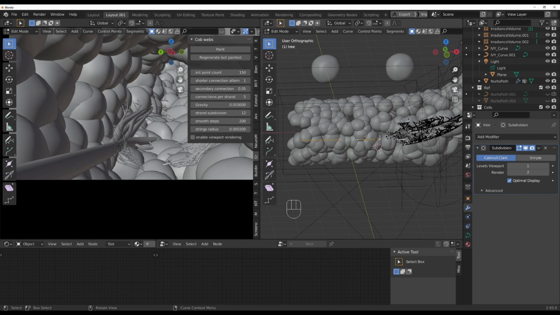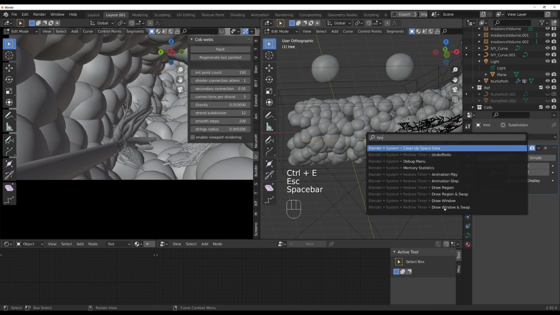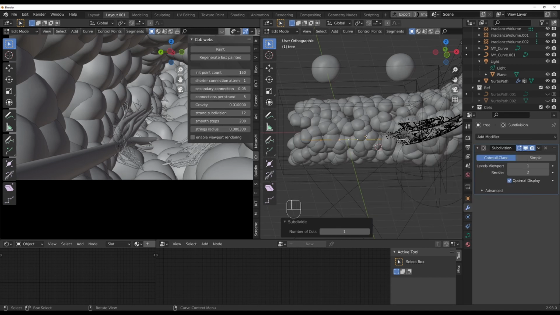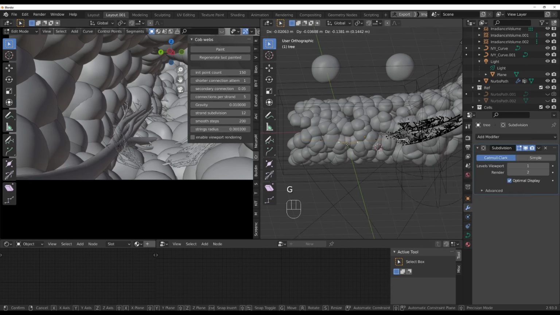If you want more subdivisions, again, subdivide, and you have another control point there.